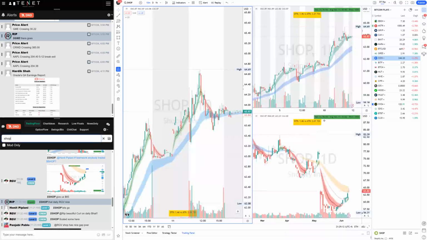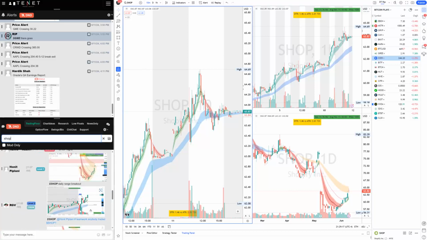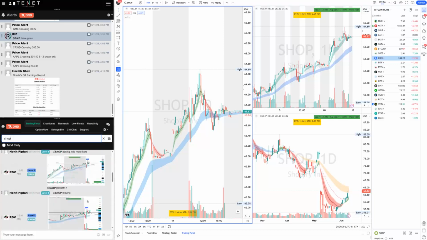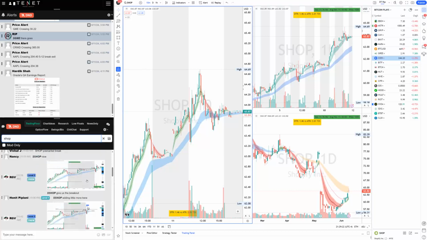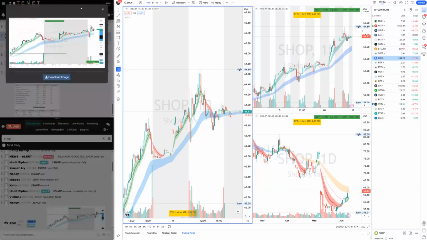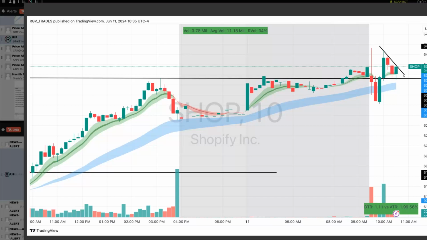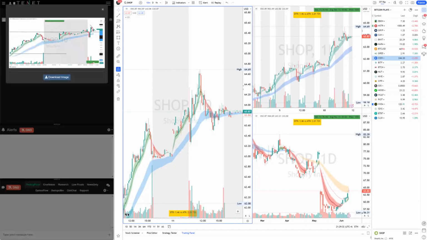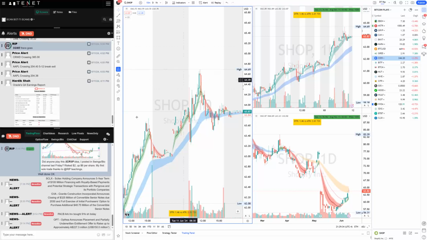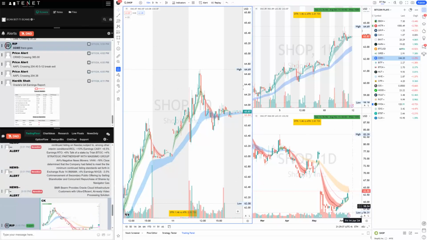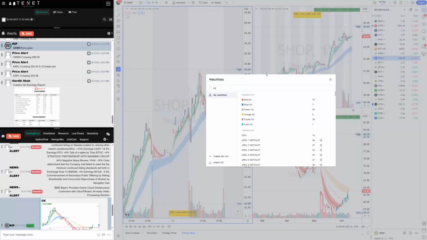So SHOP was our day 2 setup, and a lot of guidance was there by RGV. So you can see how RGV is showing you this setup in the middle of the day. RGV is a very good trader in the community and one of our lead traders. You see how he's showing this flag setup, and then it ended up pushing to 64.69. Those are kind of midday setups we usually do. The reason we keep SHOP on the watch is because it had news, earnings recently. So we just keep on the watch those day 2, day 3 setups.